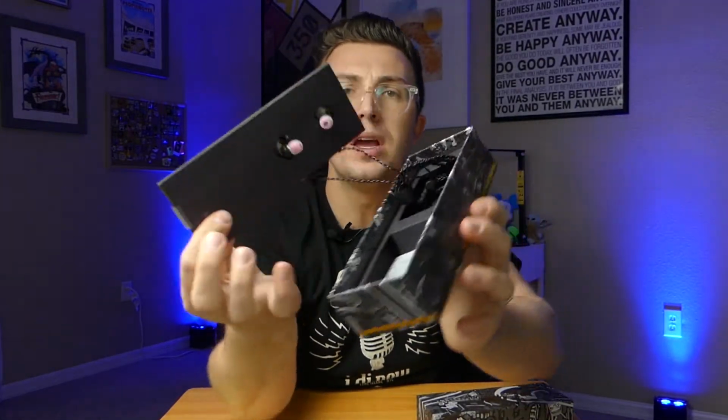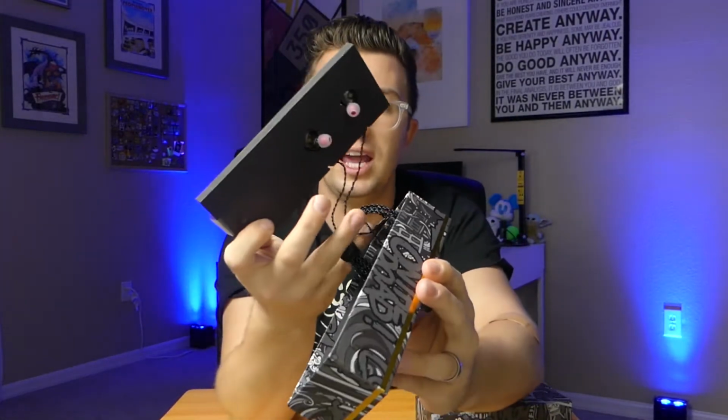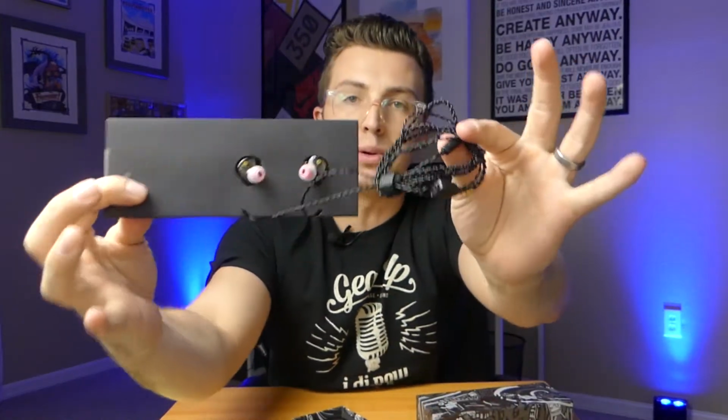Now, if we peel off this top, you're gonna notice that the earbud cable, the IEM cable, is below the IEMs. It's a nice long braided cable and I love this cable. It's very loose and flexible. The previous earbuds or IEMs that I reviewed, the cable felt a lot cheaper.